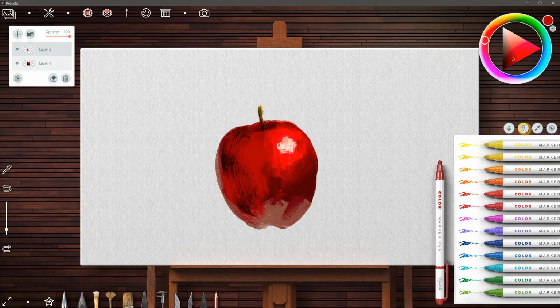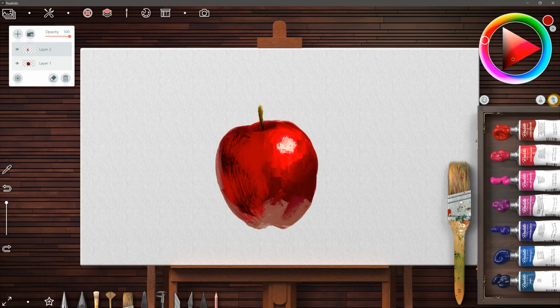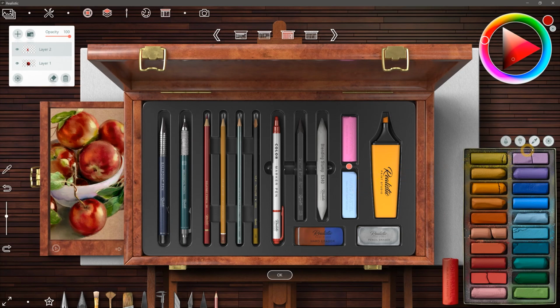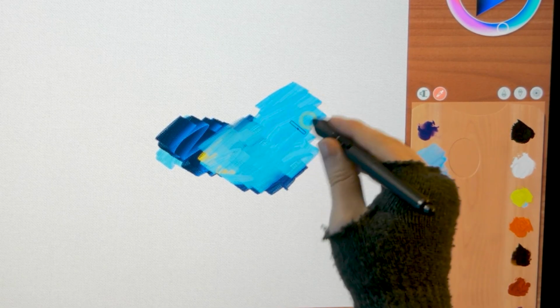The swatches change for each type of media, so when I select an oil brush, I get tubes of paint, but when I select a pastel, I get a box of pastels in a rainbow of colors. I can even use the swatches on a palette and use a unique paint deformation feature to erode watercolors to thin them out. The oils can be used up and mixed on the palette.